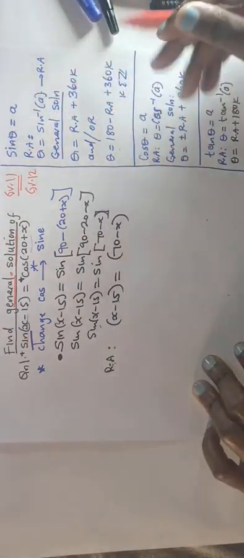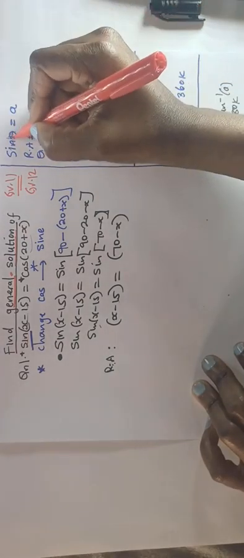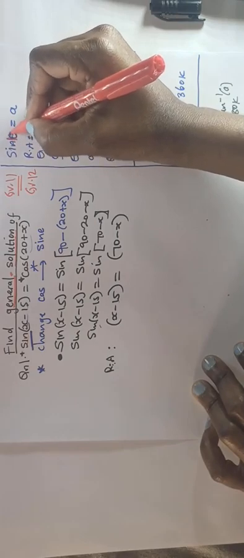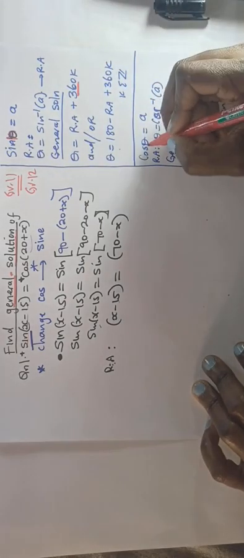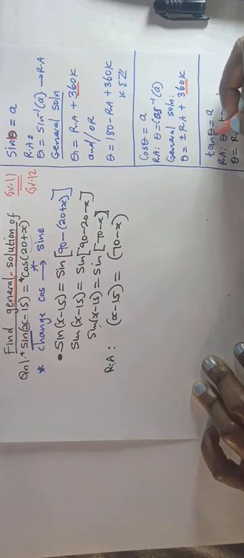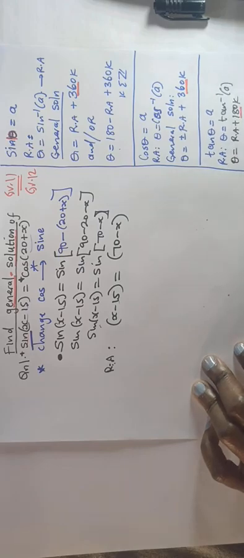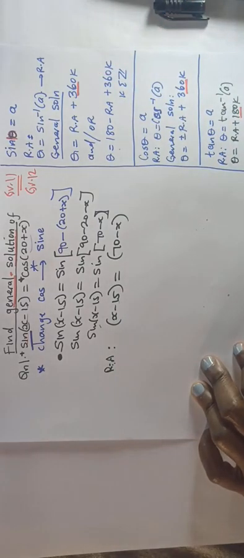We use the period of those basic graphs, the period of a sine graph, where the coefficient of the angle, like here, coefficient of theta is 1. So the period is 360. Coefficient of cosine is 1. The period is 360. Coefficient of theta on the tan graph is 1. Period is 180. So cos and sine are related. They share the same period because all of them have a maximum and minimum. The period of a basic tangent graph where the coefficient of the angle is 1 is 180.